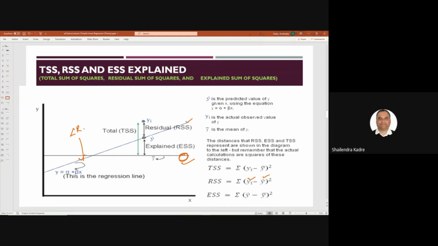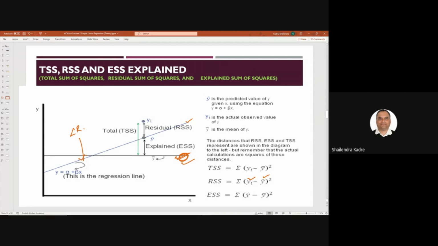This mean line which I have plotted here, we take as a reference line. This is the minimum one can do. So this mean or horizontal line is our reference model. It doesn't change with x; for any value of x, the value of y remains constant. The slant line is our intelligent model.